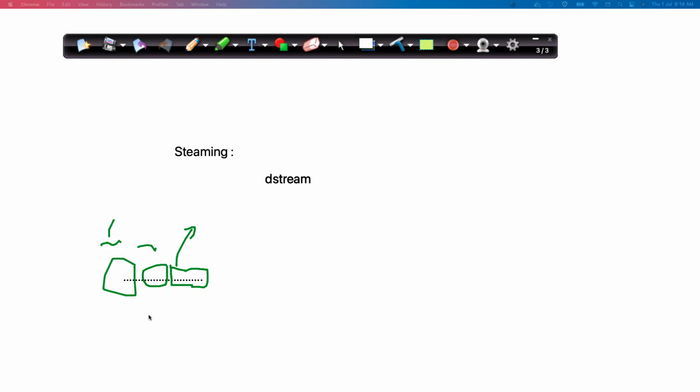Number two, where Spark streaming is really strong, which if I compare, let's say, with Storm and some other frameworks we have, let's forget about Storm because I'm not going to talk about it, but where Spark streaming is hitting the nail.